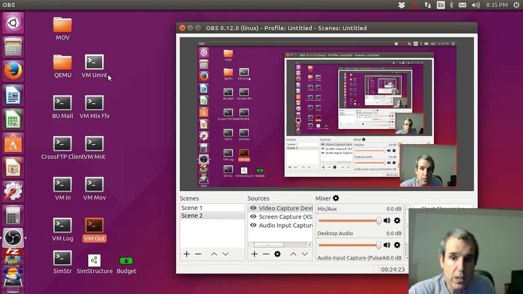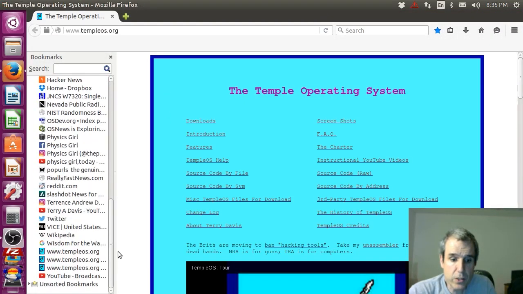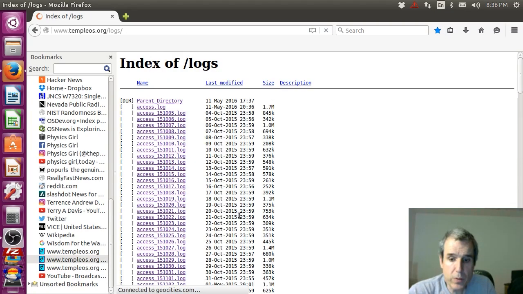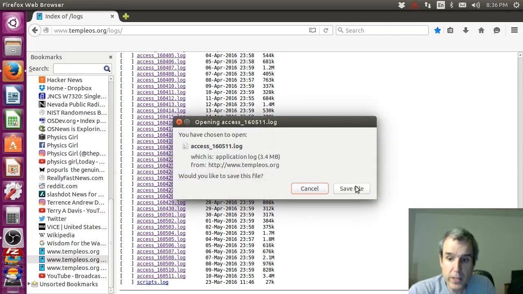As a matter of fact, the VM log file gets the current file. If you want to do several days' worth, then you download them into your download directory.